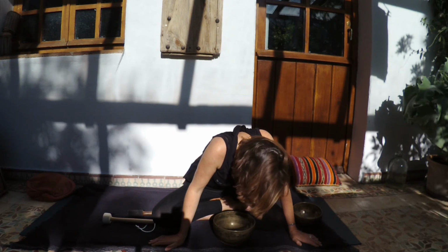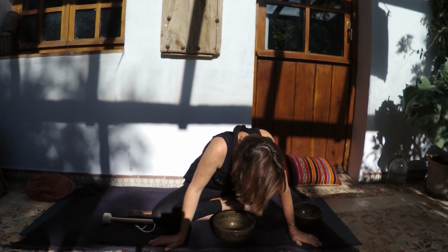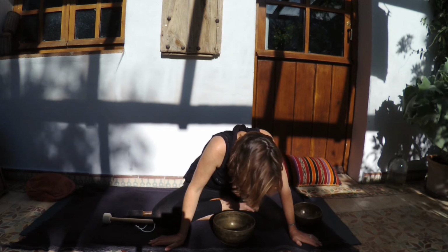Start breathing a little bit deeper. Follow the breath deep into your abdomen. Breathing out any unwanted tensions, emotions or feelings before you make your way into sit.